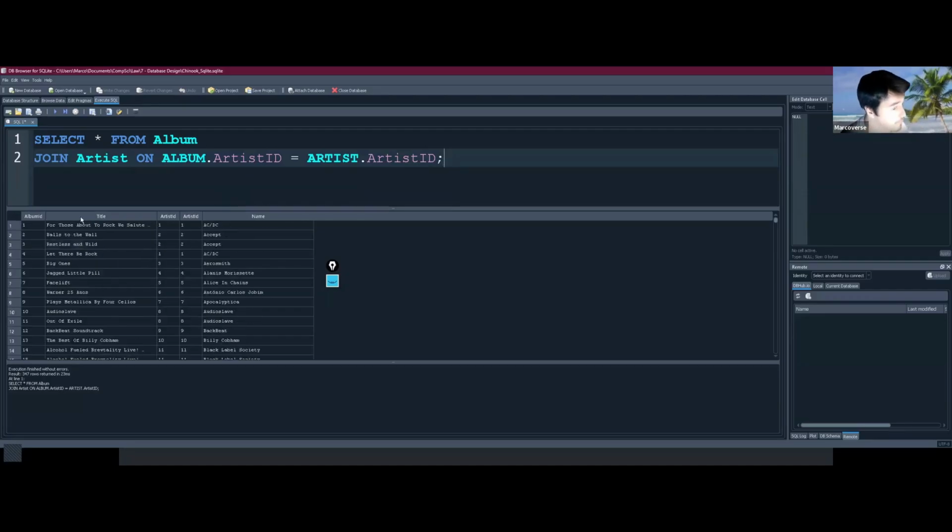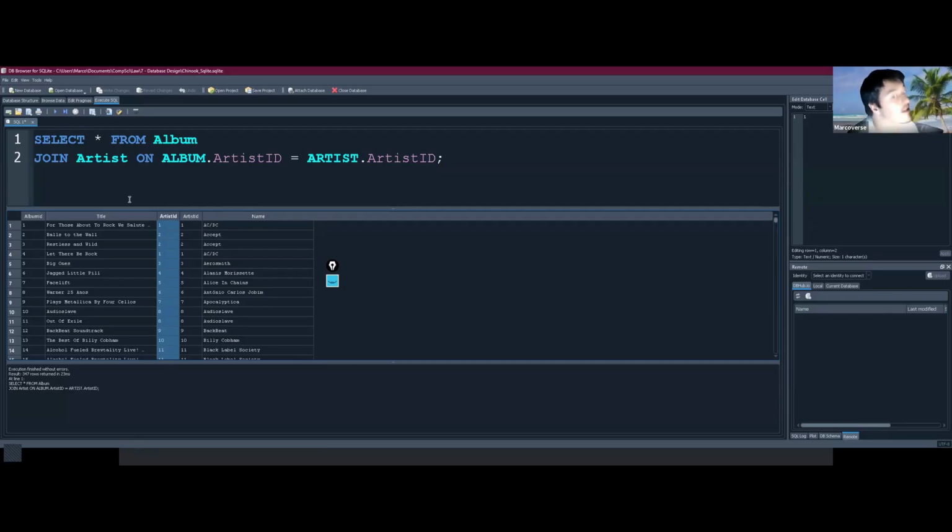We now see album number 1, For Those About to Rock, with an artist ID of 1, but clearly an artist ID of 1 with a name. What really happened was both of those tables have been concatenated together, joined such that the artist ID in both tables now lines up on the left and the right. And of course, at this point, I don't really care about the numbers. The numbers are just surplus, and I definitely don't want the temporary duplication of the data.